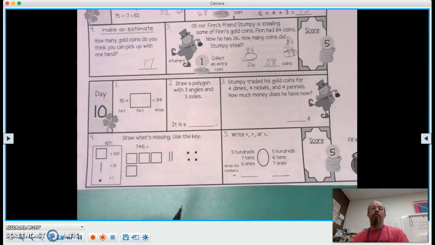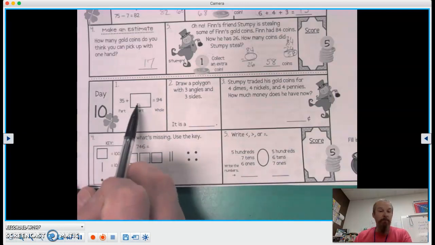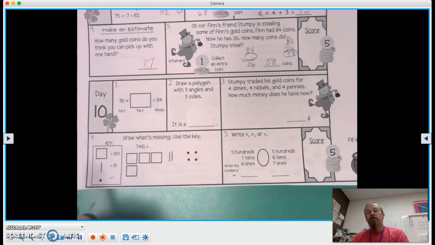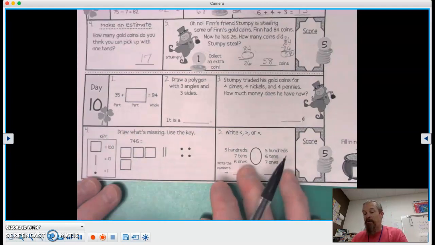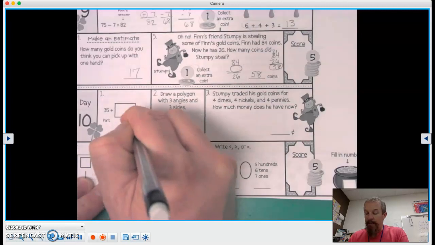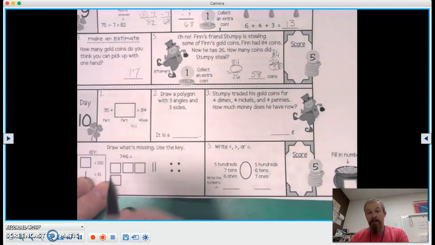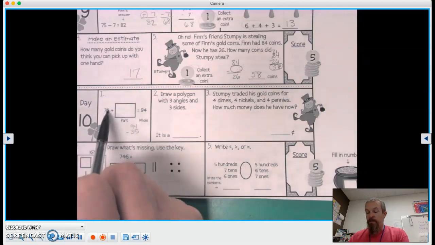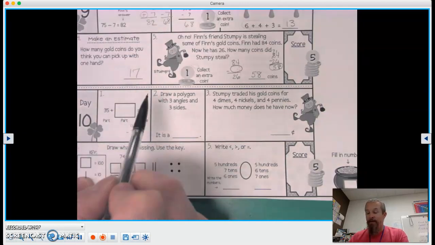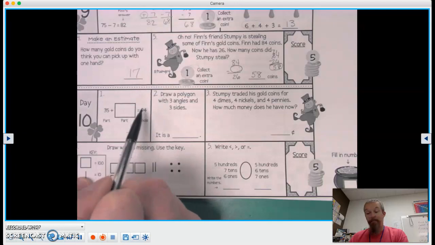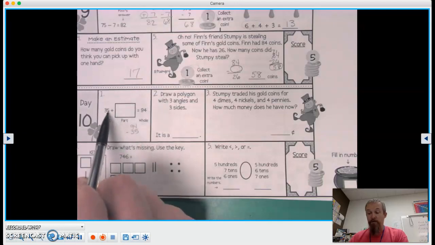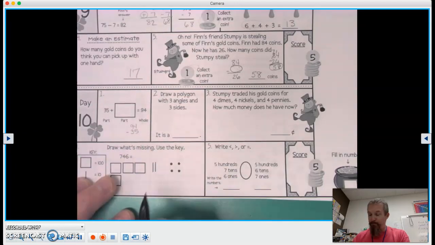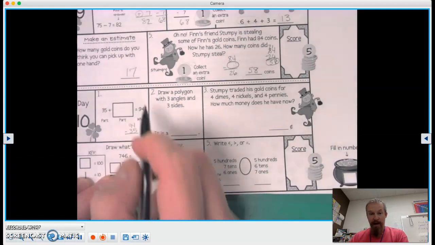We have a part whole problem. We have 35 plus a number equals 94. So our 94 is always going to be that high number, right? So let's take 94 and we're going to take away 35. So this number plus this number is this number, but that number, the big one, minus either this one or this one gives us the opposite. So we're going to take away 35.